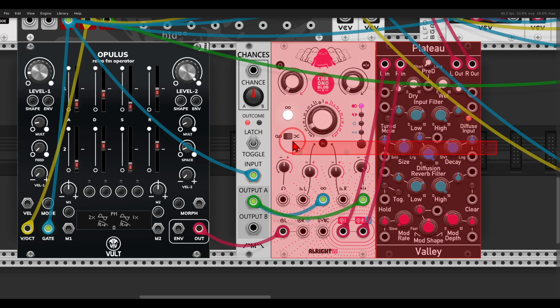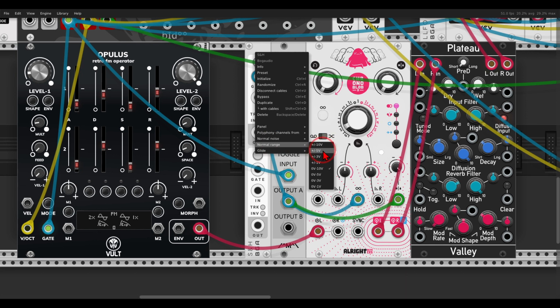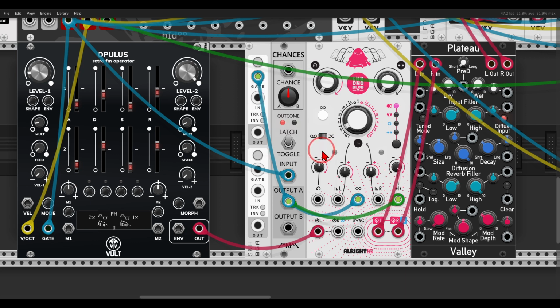Now all we need is to modulate the delay times. So again, I will use sample and hold. I will use the gates from the Chances module. Again, gates are blue. Again, in the right click menu, I will change this to negative positive 5 volts. So the modulation will go in both directions. One output will go to the left channel, another output to the right. And now here we have also the time modulation mode. Now it's crossfading, so there are no glitches in pitch. There is no pitch shifting. If I change this to tape or resampling, there are also glitches in the pitch, which is also something I like.